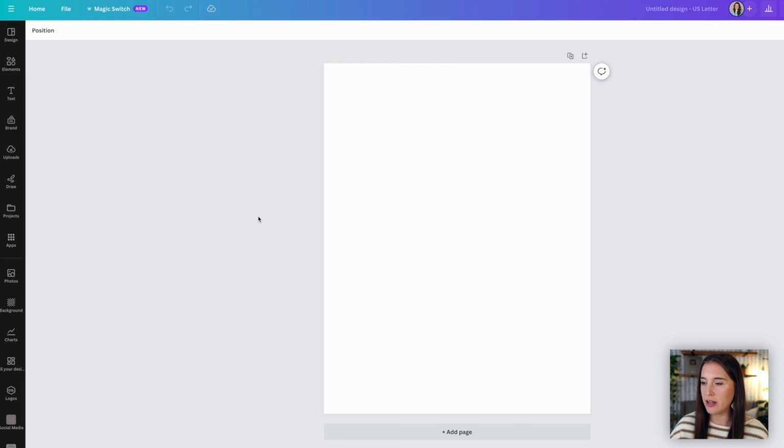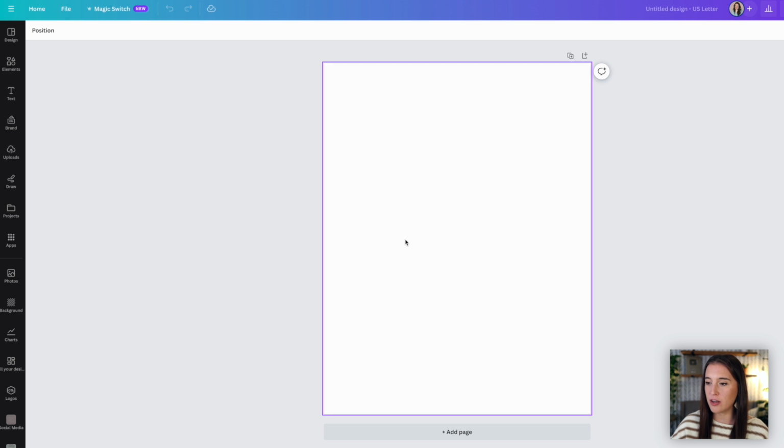So for this example, I'm not going to create all the different pages that would go into a full workbook, but I'm going to quickly create a few so we can get the idea here. So first off, for my workbook, I've decided I want to do a title page. So again, this is going to be purchased by someone who is a coach that they're going to use in their business. So my purpose here is to create something that a coach would use in their own workbook and then edit to make their own to give to their customers or clients.